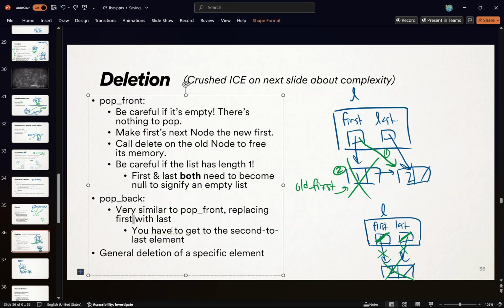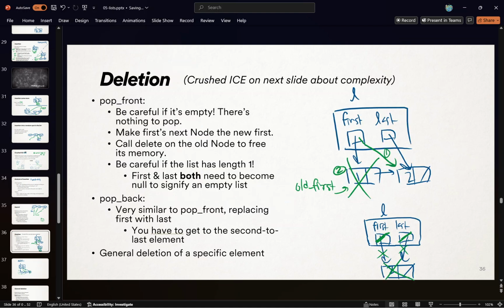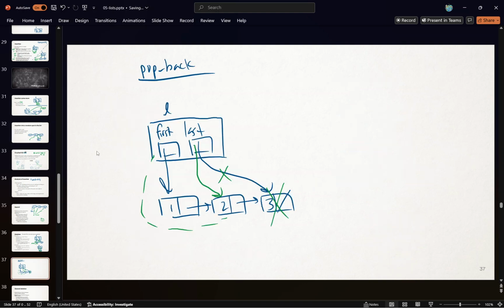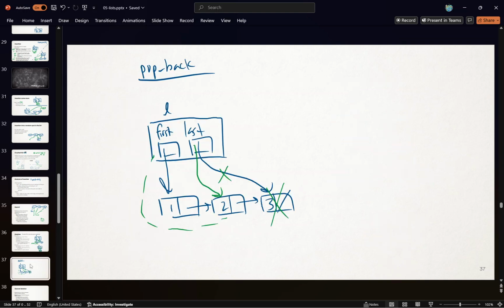So you have to get to the second to last element. And so how do you get there? You cannot start from last and go backwards, right? So you better start from first and make your way that way, and figure out, all right, am I at the second to last node yet? If not, keep going. There's an if statement that could do that. Okay. Does that idea make sense? I'm going to ask you a question about complexity soon, so I'm not going to say the complexity, but I hope you can see that what's going on in pop front and pop back is similar yet different. All right. Questions about pop back?